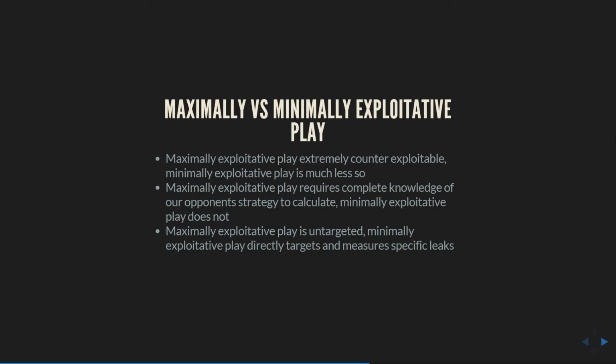So again, if we go back to that rock, paper, scissors brain teaser example, if the leak is just that he plays rock half the time, but we don't actually know the rest of his strategy, minimally exploited play can be computed knowing only that he plays rock half the time, that he might do other stuff. And we can say exactly how big a leak it is to play rock half the time. It turns out it's a sixth of the pot.